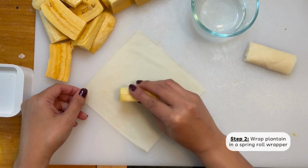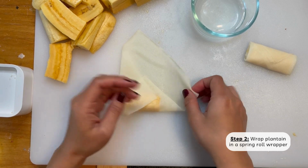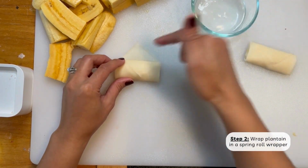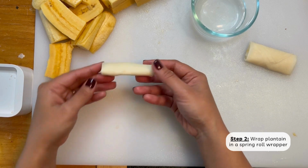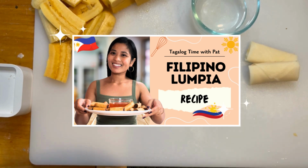Get your wrapper, put a piece of plantain, fold up, fold the sides in, and then roll it, and then seal it with some water. Very easy. It's almost like rolling lumpia, which, by the way, if you haven't seen the video on how to make lumpia, you can watch it right here.